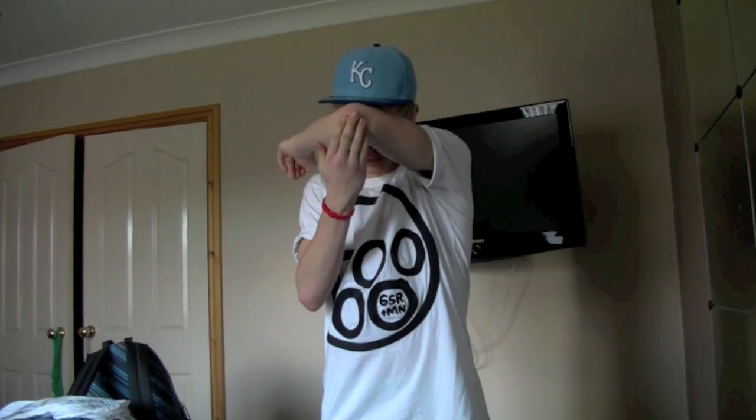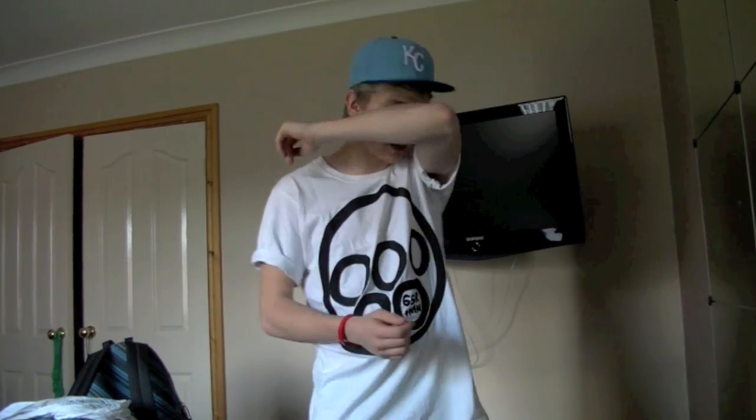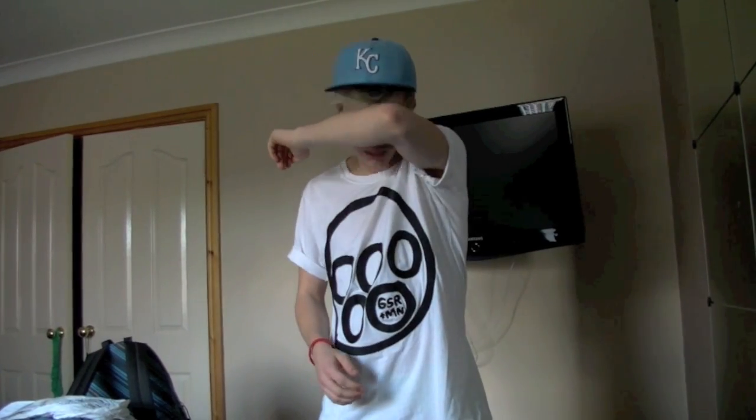So what we're going to do is, this is what it's going to look like. So the aim of this trick is to get your elbow in the middle of the cap, so therefore in the middle of your forehead. And what you're going to do is, you're going to push up on your arm, and you're going to move your head down.